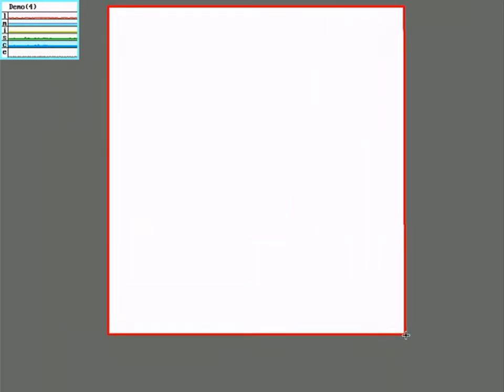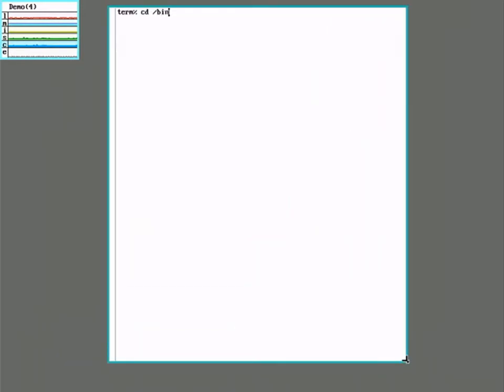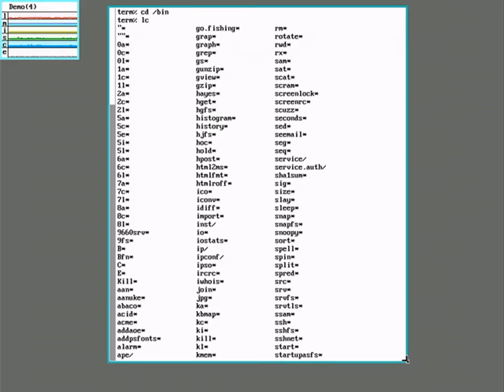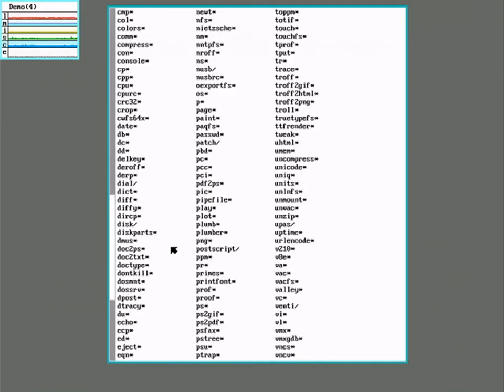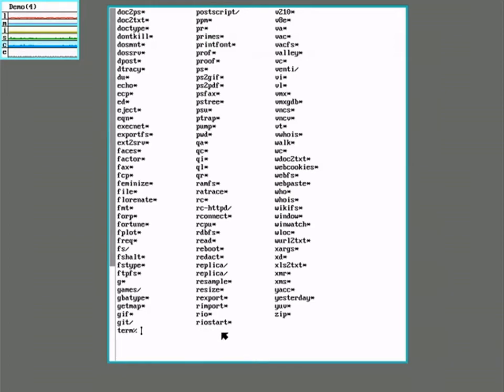Another thing about path, while the bin directory has programs from various locations mapped into one place, some of them by tradition are still in subdirectories. Oh, and another cool little thing, there's a command called lc, which is actually just a shell script that takes ls, pipes it into a bunch of stuff, and lays everything out in columns. If it has an asterisk next to it, that means it's executable. And if it has a slash next to it, that means it's a directory. So it's just a handy little option for viewing the files.